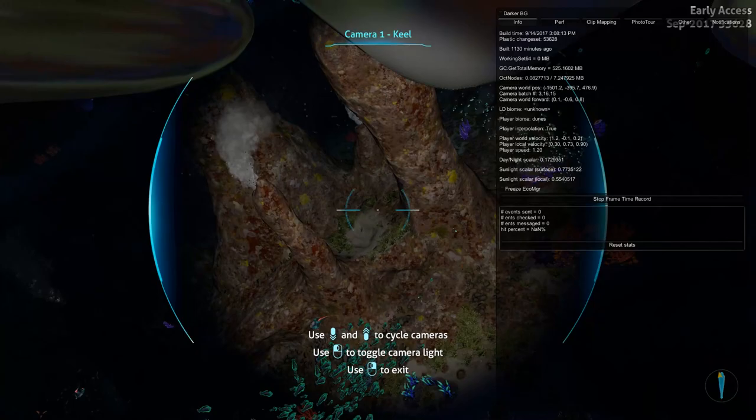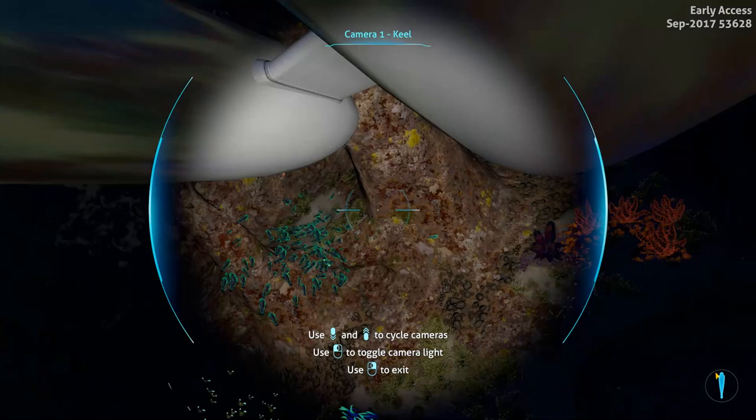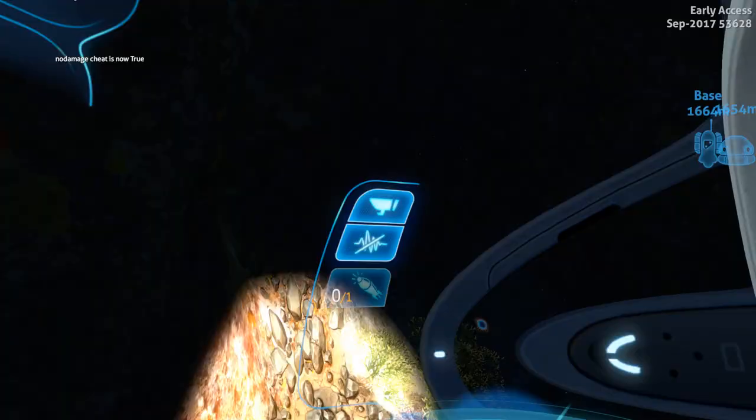Warning, external hull damage detected. Fuck yourself! Caution, hull integrity low. Shit. Warning, creature attack.